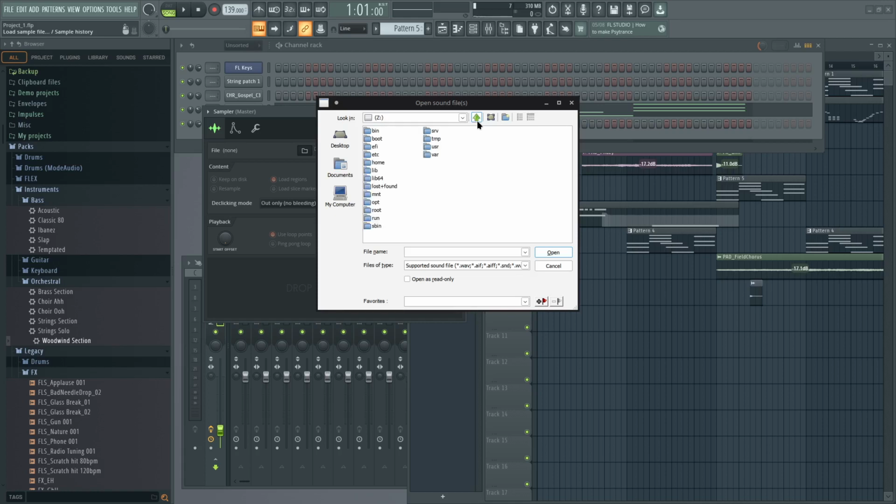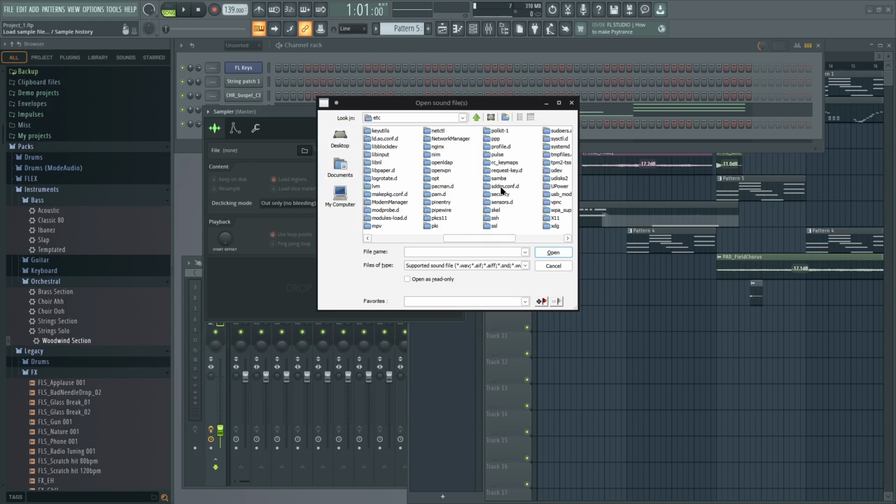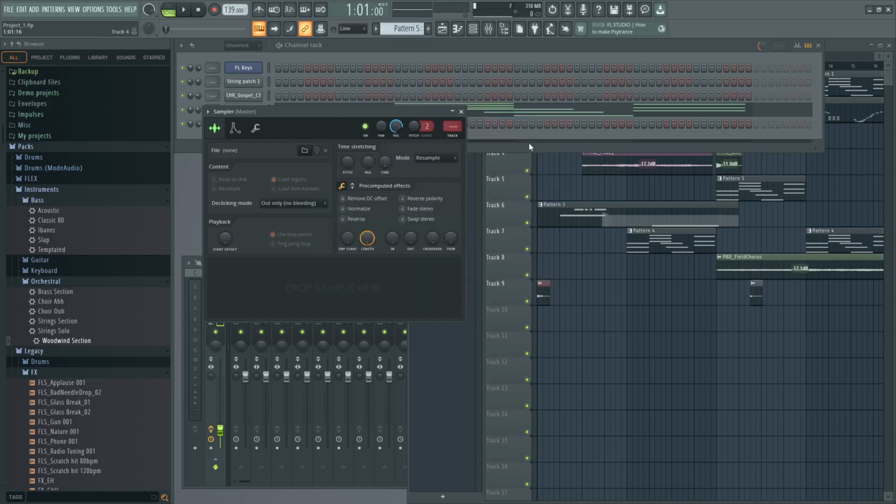And then when you want to look for your whatchamacallit, your VST3 and other ones, I believe it's in Etsy. I don't know, I haven't really installed any VSTs on here. But yeah, you just go where your pathing for the VSTs are in Linux through that Z drive. And yeah, that's basically it. I mean, there's not a whole lot more I gotta explain to it. It was pretty painless. I know that when I was looking around at articles, people said a lot of different things, and it was a little bit, I don't know.